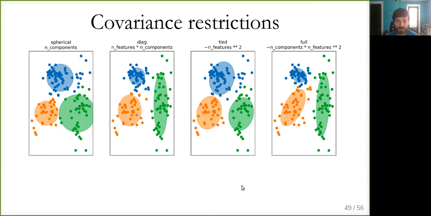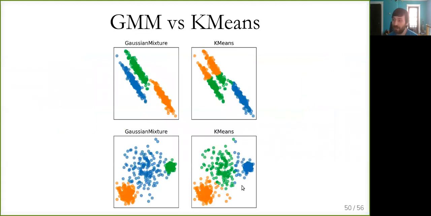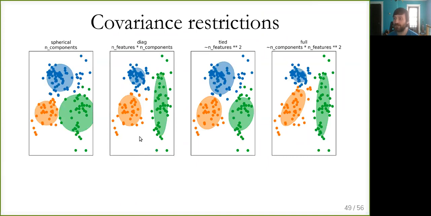All right. Oh, I'm already over. So let me finish up. Some of the downsides of k-means are not present anymore in the Gaussian mixture models, as long as you have enough data or you set the covariance type correctly. One thing I should say is, in very high dimensions, you probably want spherical or diagonal. In lower dimensions, you can get away with the full. But in high dimensions, estimating this full covariance matrix might be kind of tricky.